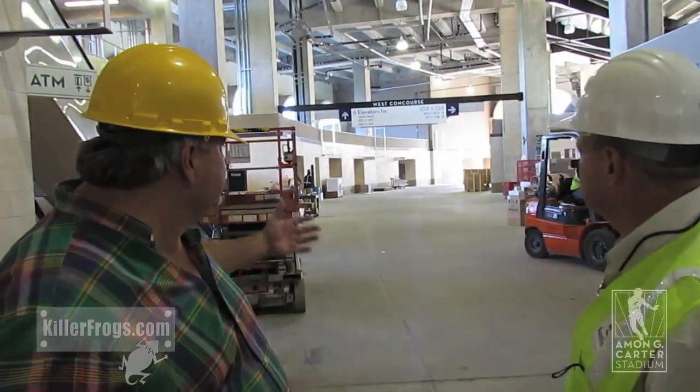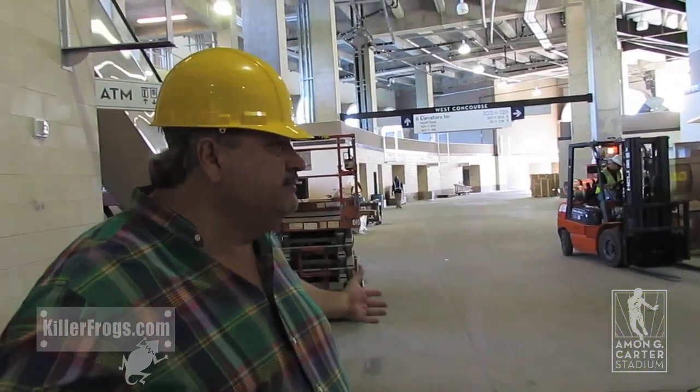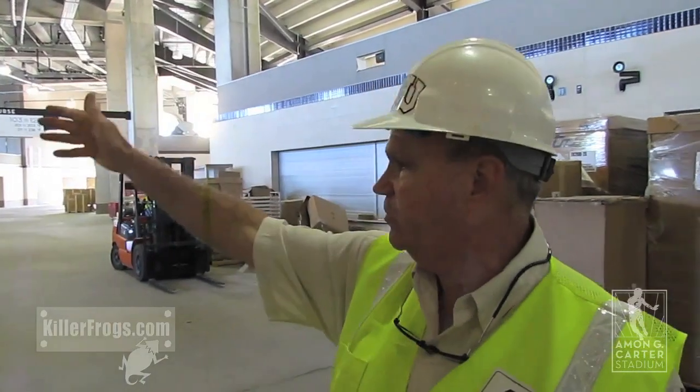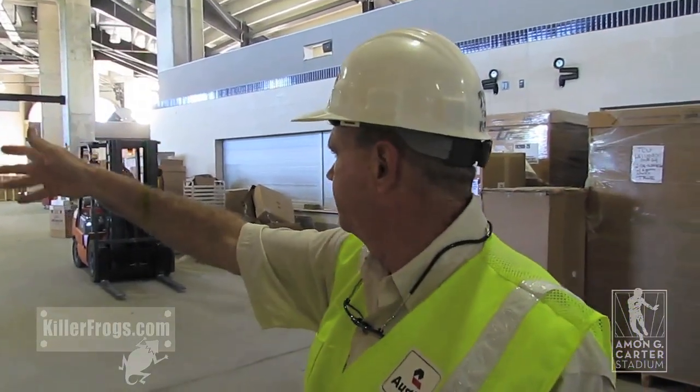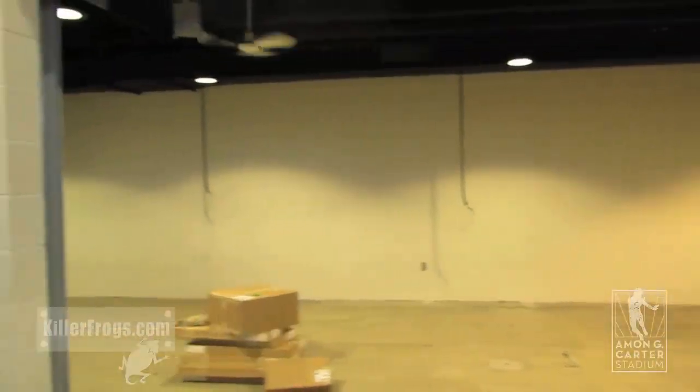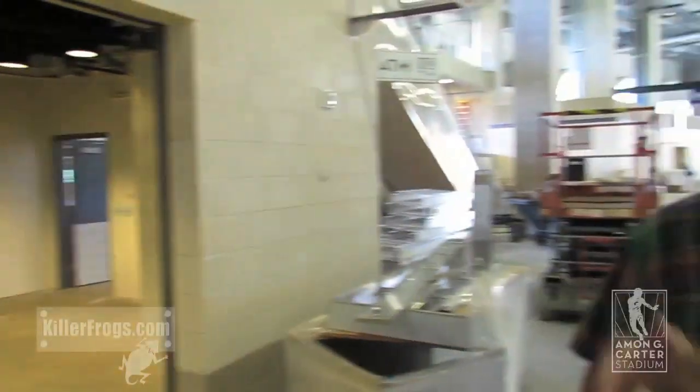Corridor here, maybe you can tell us about what's going to be going on here game day. Well, this is the West Concourse, and this primarily is for people to move to their seats. The escalators are to our right to go up to the next level, and then behind us is the team fan shop, which will be operated by Green for the fans to be able to buy hats, Nike, authentic merchandise, all those kind of things. We're going to have all kinds of cool TCU apparel and merchandising all over the whole place. Primary store here and then kiosks throughout the stadium.